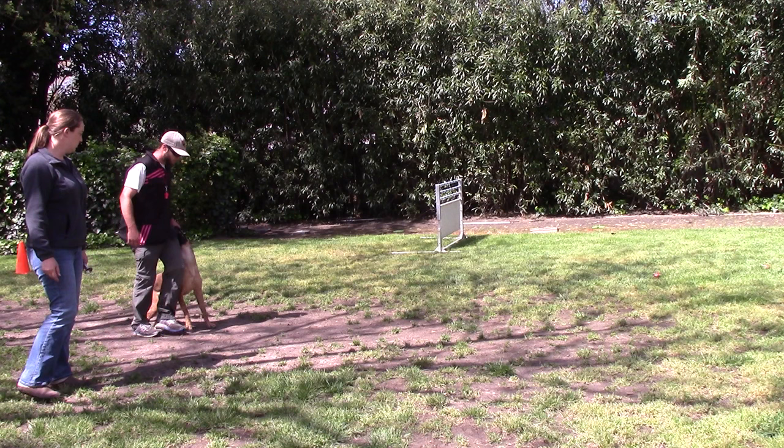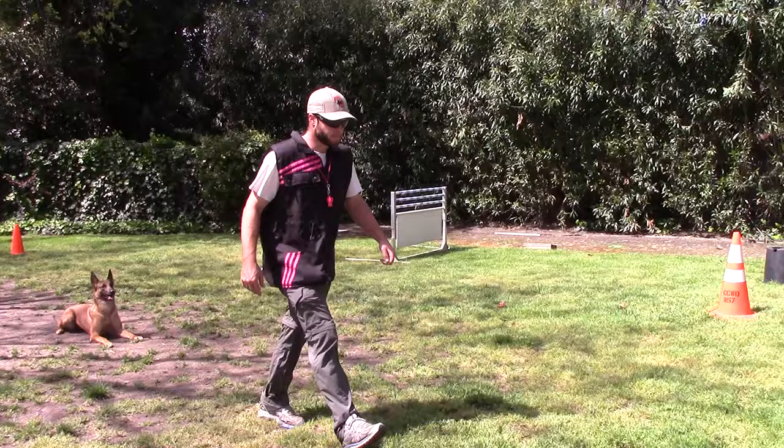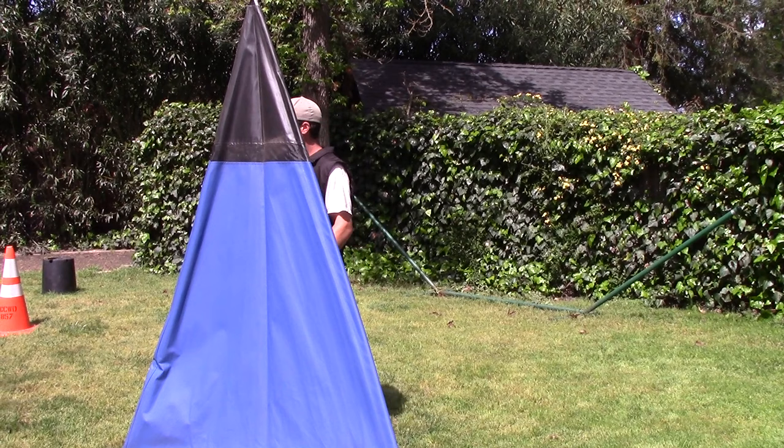You will tell your dog name, heel, and then walk over to the box, pause for a second, down your dog, separate, and optionally tell them stay. After you have separated, you will then walk forward to the blind, walk sideways, and back in. Once you are in the blind, you are allowed to turn around and look at your dog.